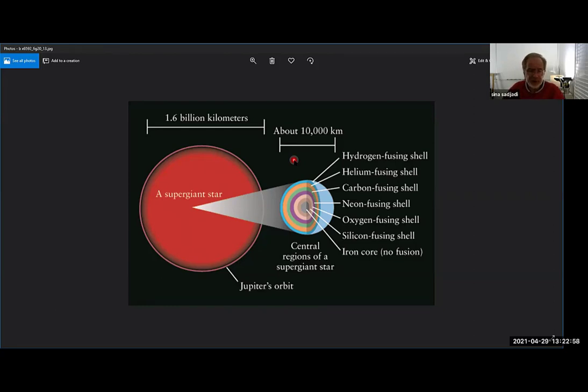So in fact, really big stars have a smaller core as compared to their size as the sun does to its size. So now, this thing is 1.6 billion kilometers in diameter. The core is only 10,000 kilometers, right? All hell is gonna break loose. This ricochet is going to make the stuff that was the supergiant star come out at something like 70%, 80% the speed of light.